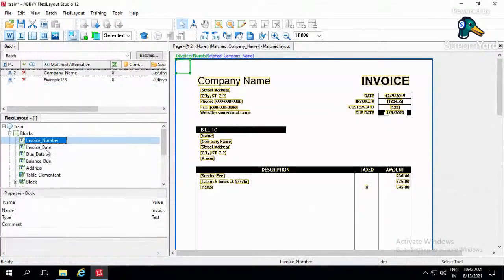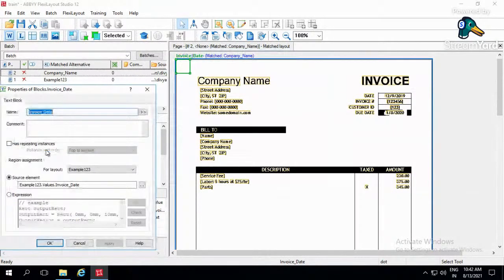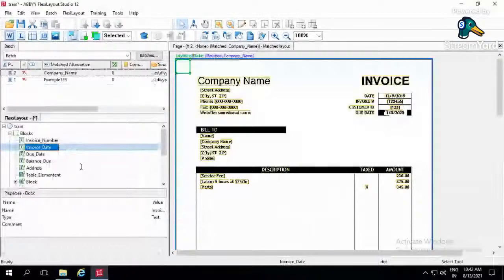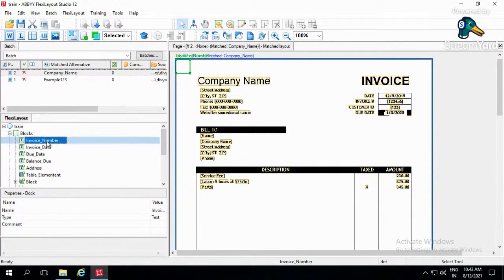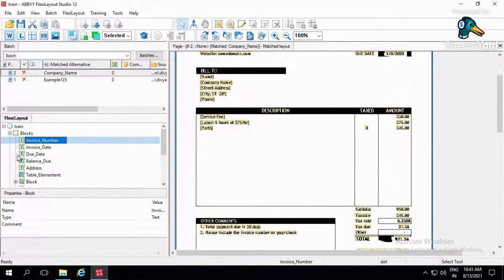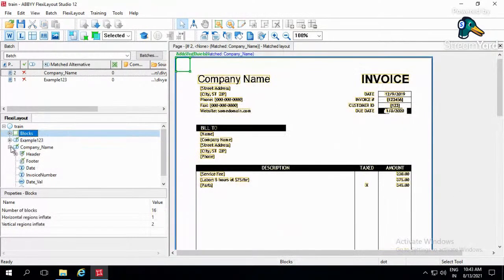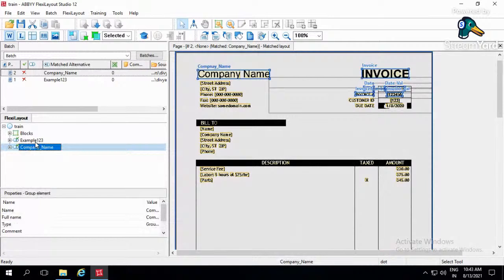Apply, okay. And I'll pick up the invoice date. I'll pick up the company date. I'm going to map the date value. So this is how, as soon as you start adding the alternative layouts, those alternative layouts will be available for you to map here to each and every element which you have created. That's how you can go ahead and create all the elements in the whole layout and then map all values from each and every different alternative layout you have created.